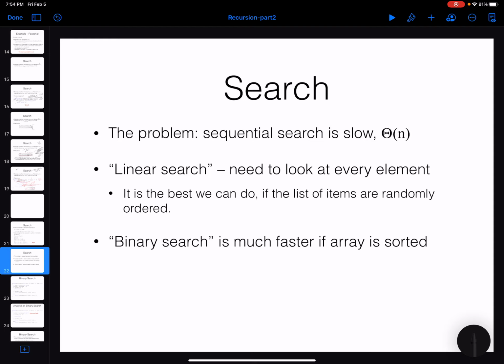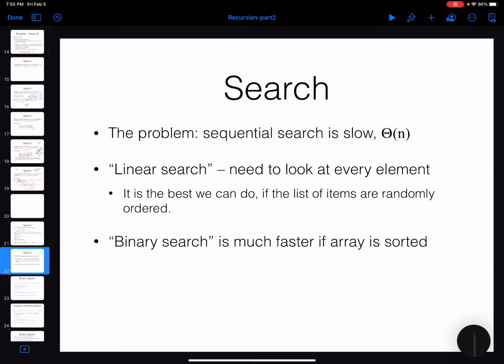Whenever we talk about the sequential search, it's always nice to mention and talk about the binary search as well. If you have a list of random items, you cannot do anything better than sequential search, because if you don't have any information about the order of the items, or you just know that the order is completely random, you have to look at all the items inside the array one by one. So that's sequential search, and sequential search is linear time.